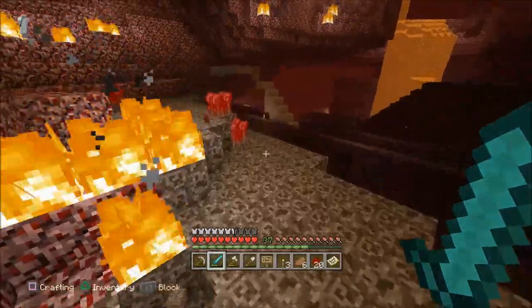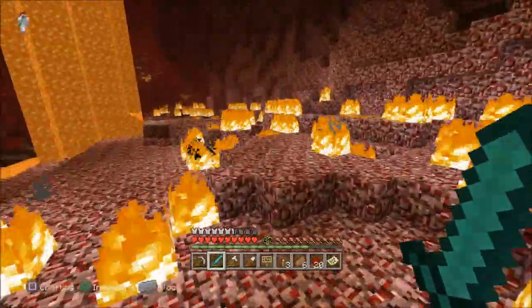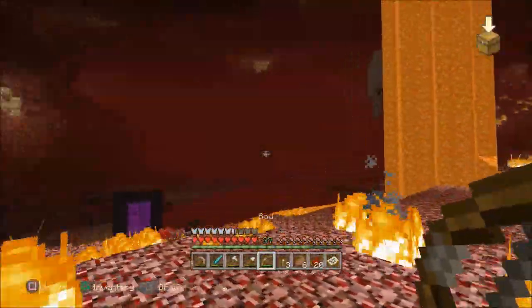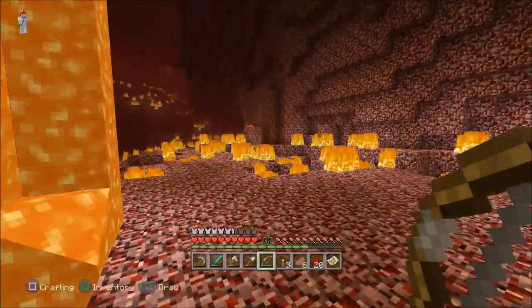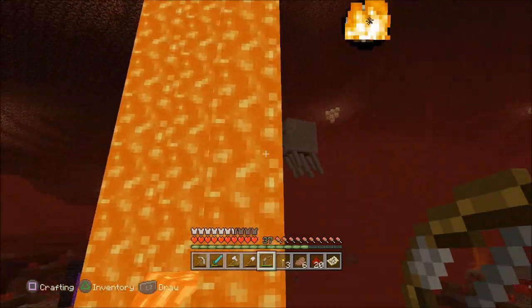I knew it. Every time I come to the Nether, I have to fight these ghasts. I'm sick of it, yo. I really am. But you know what? Sometimes you have to do things you don't want to do. Okay, let me get this. Where you at, bro? Yeah, you behind that lava. You better stay behind there if you know what's good for you. Oh, he dodged it. He thinks he's got moves like Jagger, but he doesn't.